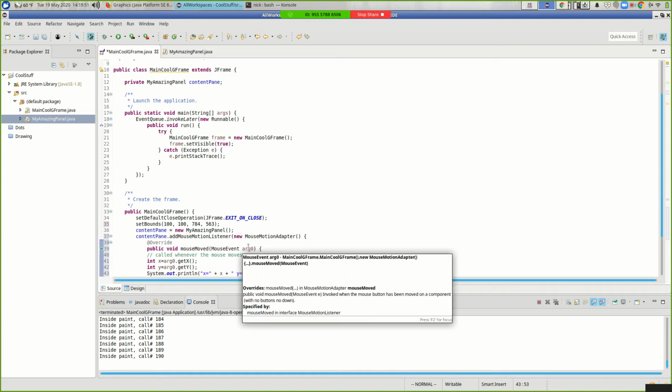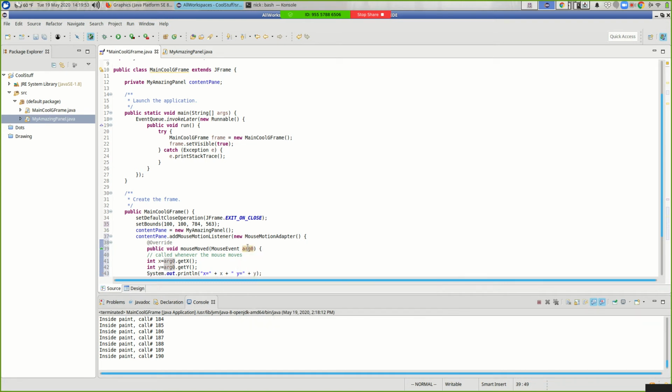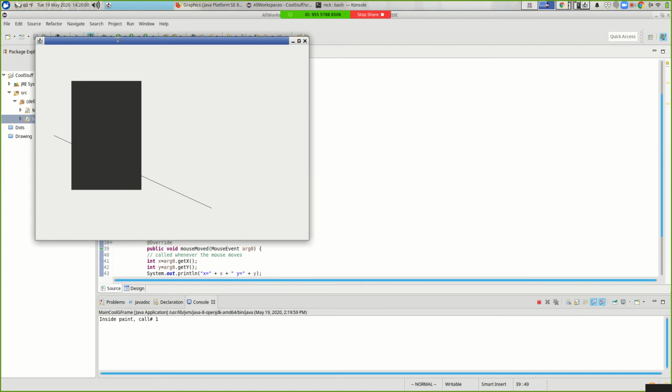The argument to the mouse event, arg0, which is arbitrary, you can call it whatever you want, comes with a pair of get methods, get x and get y. Let's just print those out, and now by just moving the mouse I can see x, y coordinates. If I come up here to the upper left corner, you can see that's 100, 100, and this spot down here is basically 300, 400, and there's 50 and 250 and so on. 0, 0 is up in the upper left, and they extend down and to the right.